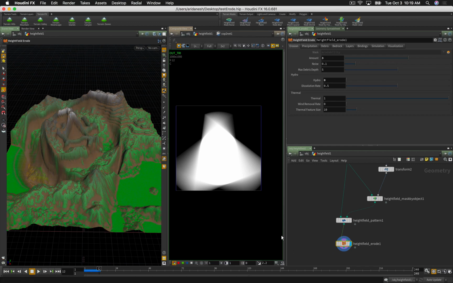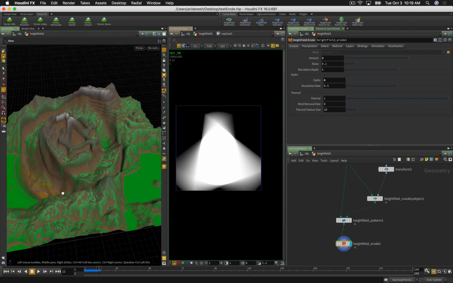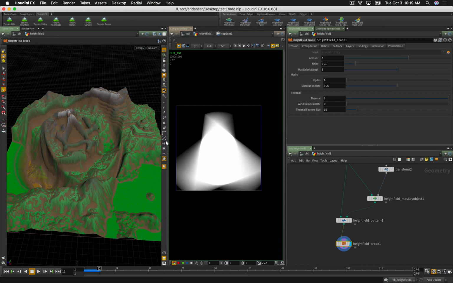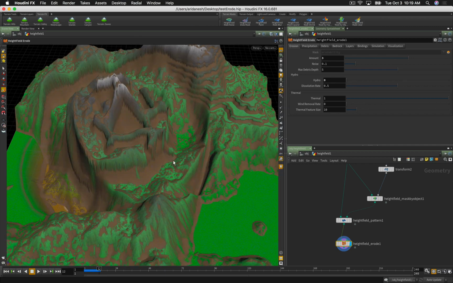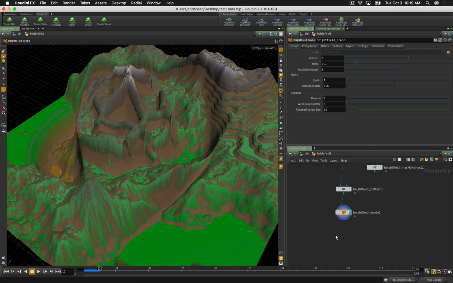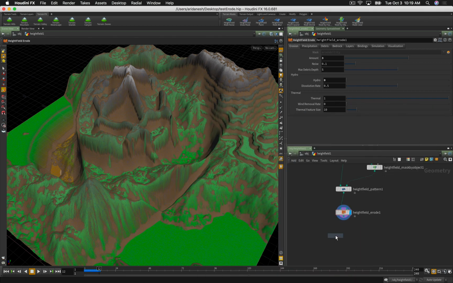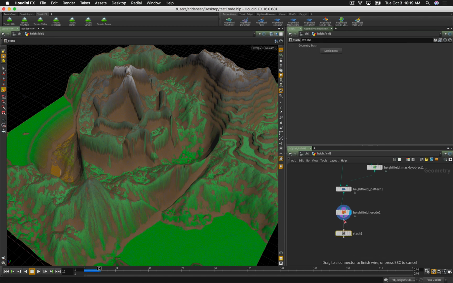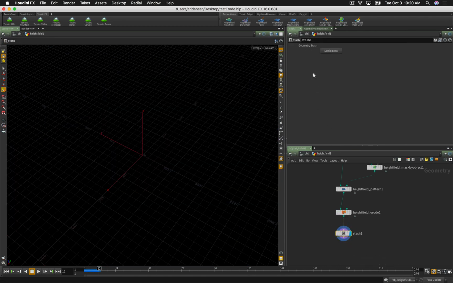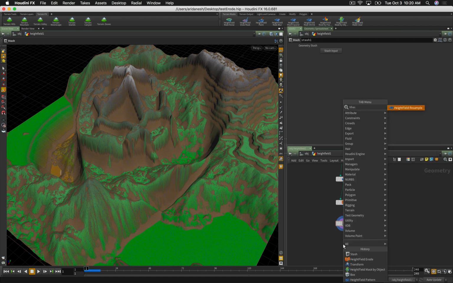Okay, I'm back. So here it is. It's knocked down a bit. It's looking decent. Don't need to see my cops right now, so I'll just go here so you can see this. And now what I'm going to do is I'm going to do a stash. You could also use a time shift, whichever you prefer, to save the current state at frame 12 so I can bring this back to frame 1 and nothing happens. And then I'm going to do a Heightfield resample.